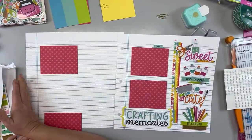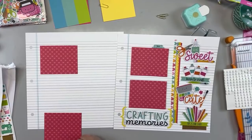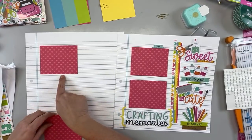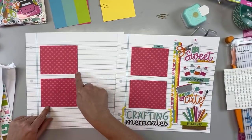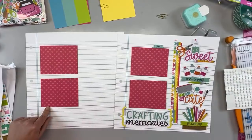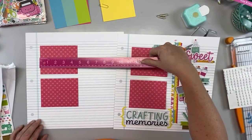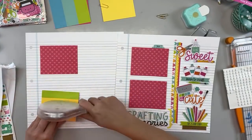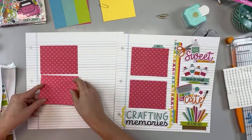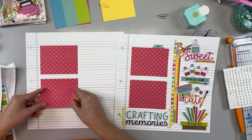What's this called? Margin. Look at you guys. Very quick. Thank you. The margin. And then there is a green line, and I line this second one up right underneath the blue. So see, once you get that mat down, and these mats are 4.5 by 3.5. So tack it in the middle. I lined it up, and then the second one comes right below the turquoise line.